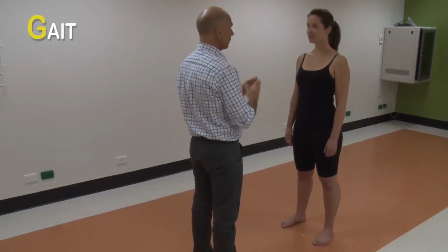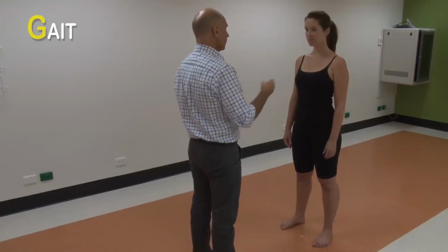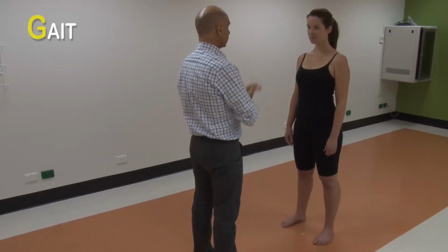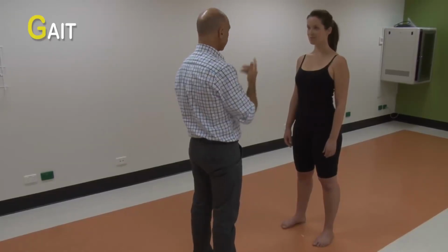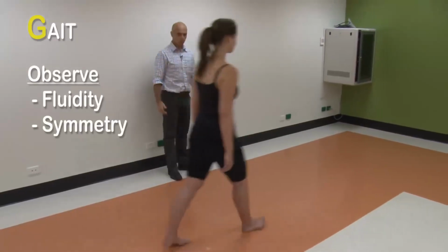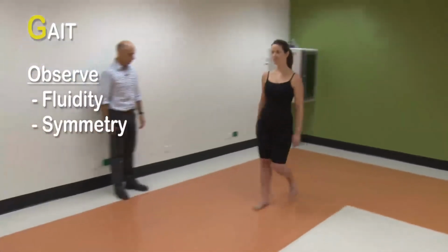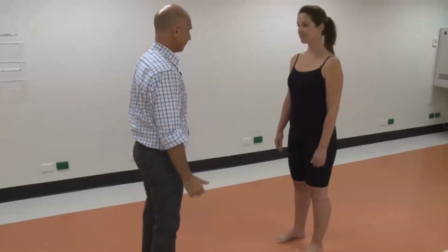Okay, so the first part of the screen is that I'm going to have a little bit of a look at how you walk. It's just going to be a natural walk as you would anywhere down the street. I'll stand over there so I can get a nice look at you from all different directions. In a moment I'll ask you to turn around, walk towards the wall behind you. When you get there, turn around briskly and come back to this starting point here. So if I can ask you to turn around and face the other wall for me please, Chloe, and walk towards the wall. When you get there, turn around briskly and walk back to the starting position again. Okay, fantastic. Any problems with that?